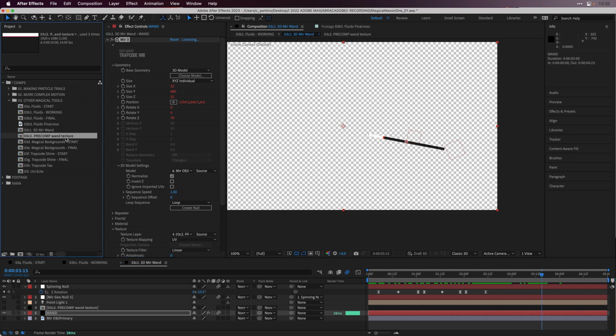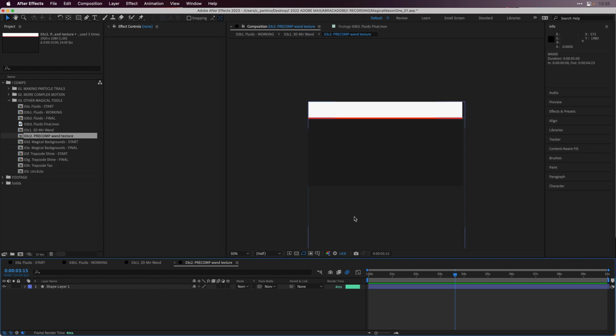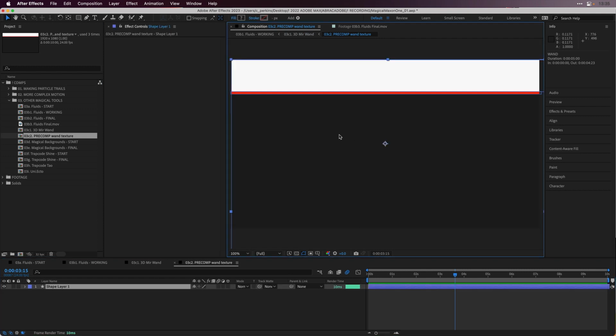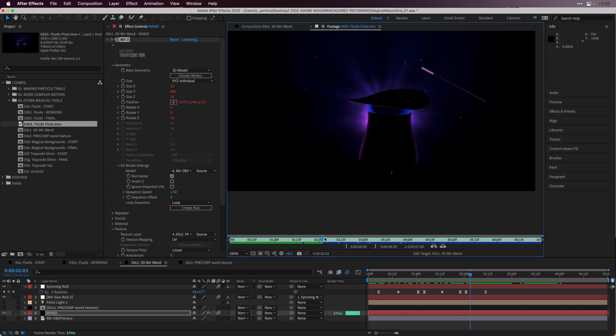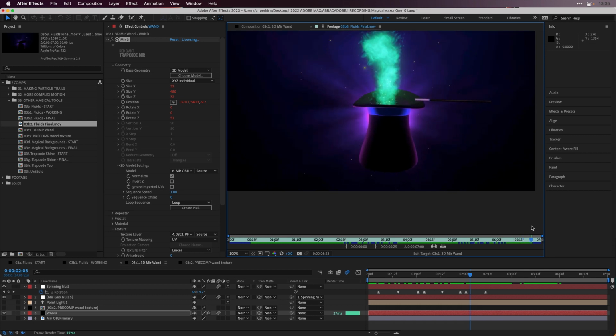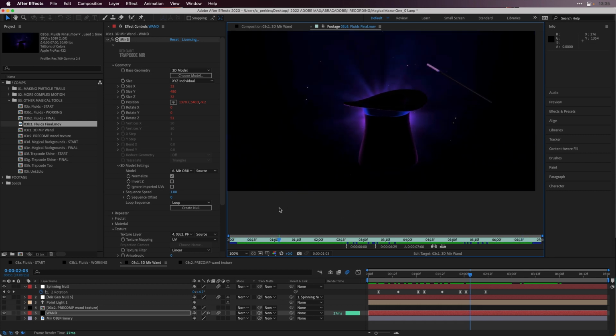Then I increased the size of this cylinder until it looked like a magic wand. And then I made a comp of shape layers where I had a big gray one and then a red one and a white one. And then I was able to use that as a texture inside of Mirror for the magic wand. The cool part of that is that, as you can see here, we can relight it, we can change the color of things, and it's responding to light. It's like a three-dimensional object that I can light and animate in 3D, as you can see there.